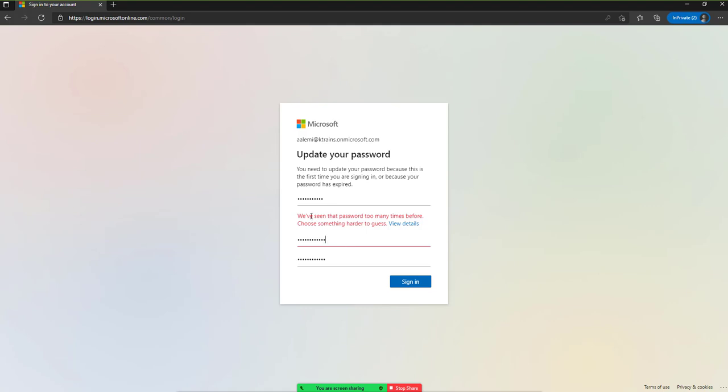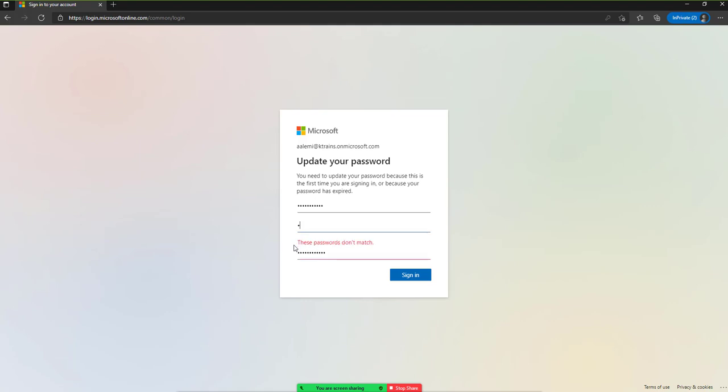You see how secure Office 365 is? It is telling me that we have seen this password too many times before. Choose something harder to guess. So I keep using the same password for myself, for Zia, for Inam. Now it is telling me, hey, you're basically using this password for everyone. Try something harder.